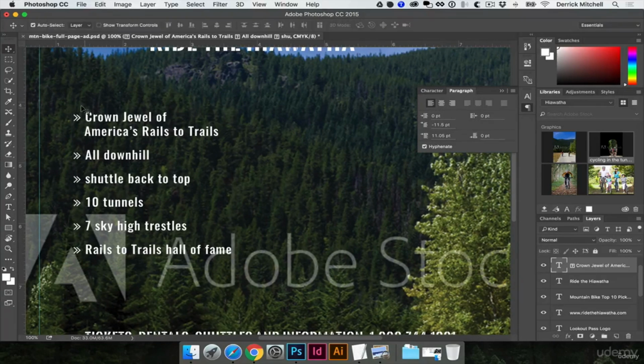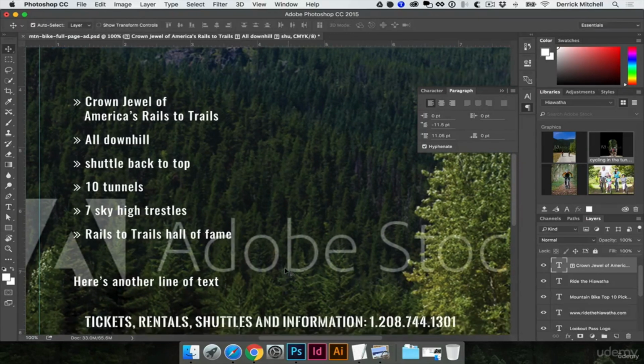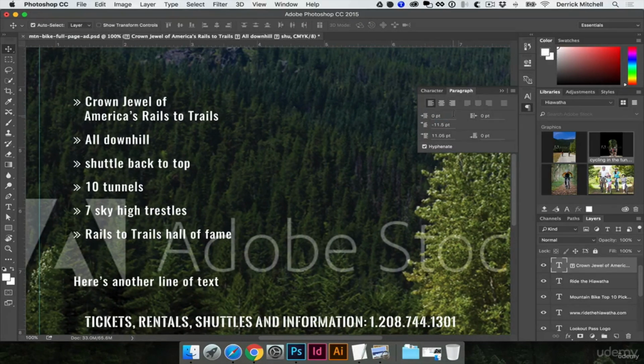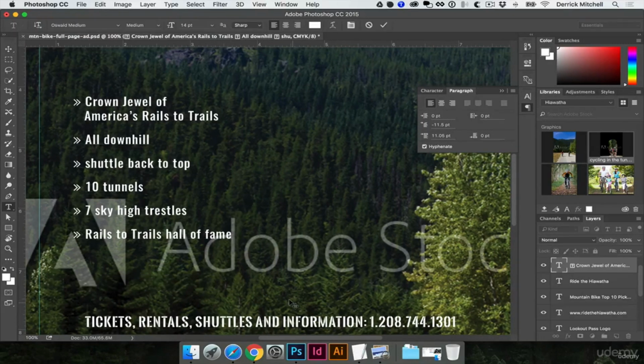Now you'll notice one other thing is depending on where your text falls with other text below it, let's say we're not using a bullet list in the next line, we can control where it falls by scrubbing this other text indent line up here. So you can really refine and tweak this to your liking, but it's just the workaround that I've learned how to do in Photoshop, and hopefully there's got to be a better way, but that's the workaround I use for right now. So there we go. In the next lesson, we're going to go ahead and refine our ad, get it finalized here, and get it to print.